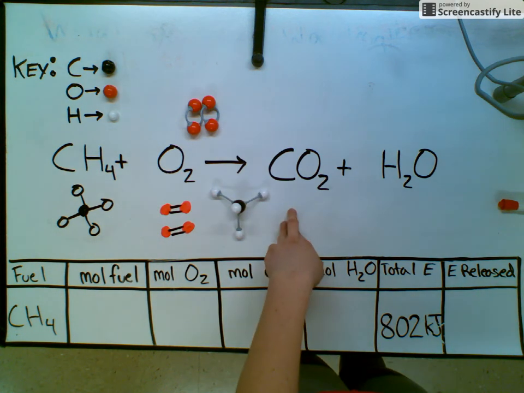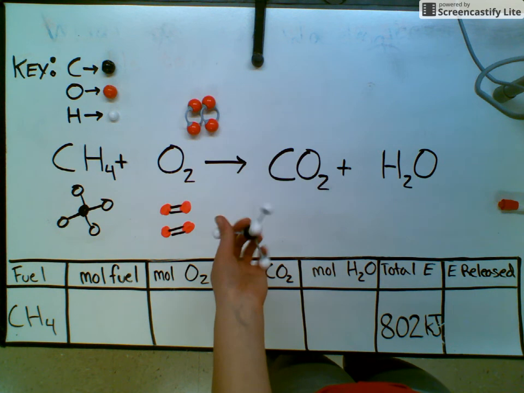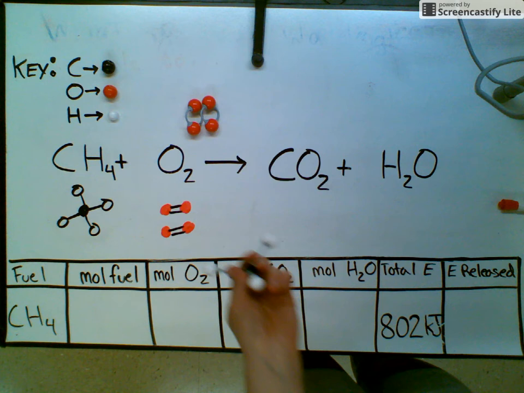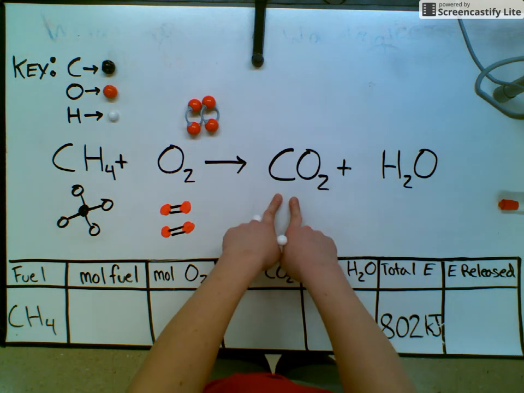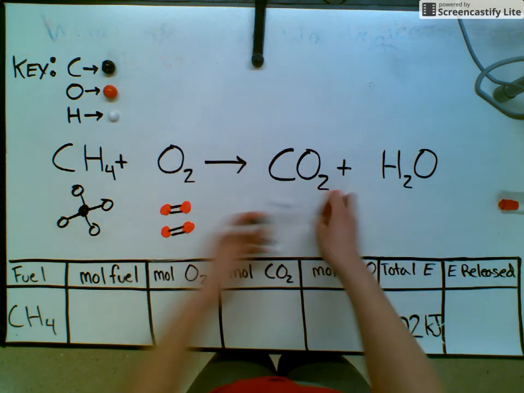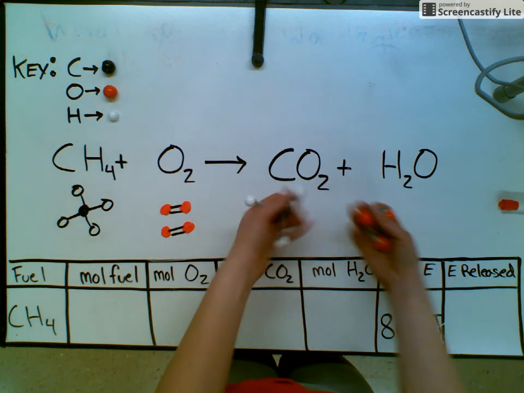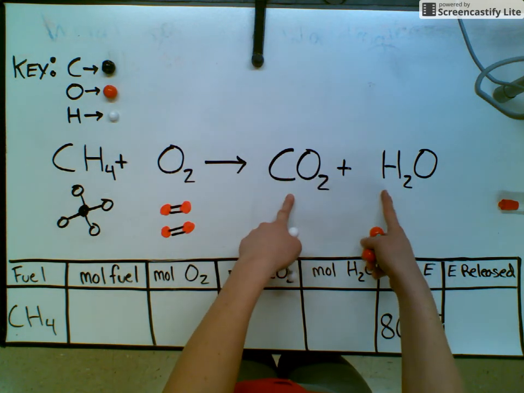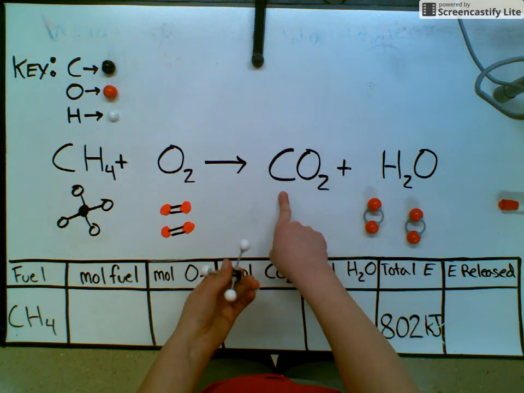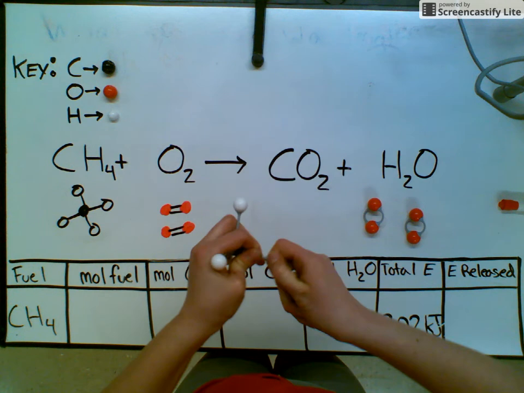So now we're going to go ahead and we're going to break the bonds in CH4 and O2, then rearrange the atoms to form new bonds and produce as many water and carbon dioxide molecules as possible. So these are the materials that I get to use. These are my reactants. And now using only these atoms, I have to create these 2 products. So I'm going to start by using carbon dioxide, which only has 1 carbon and 2 oxygens. So I'll need to remove all of these hydrogens.